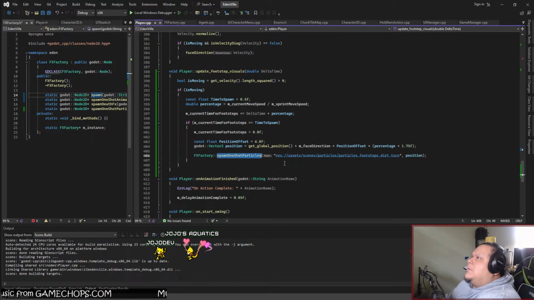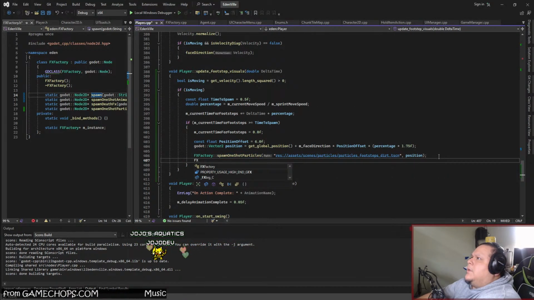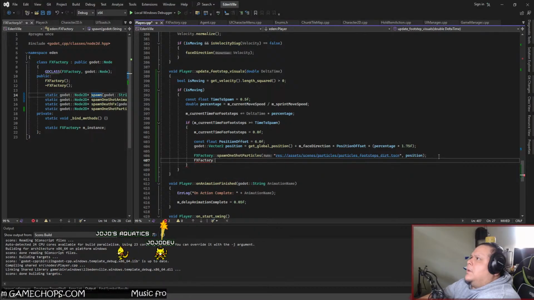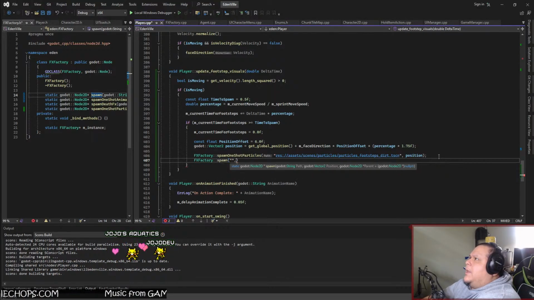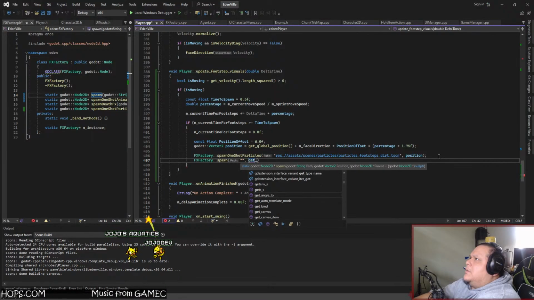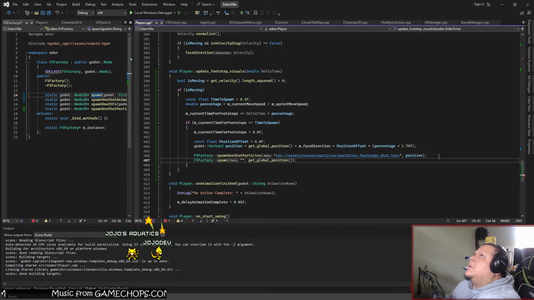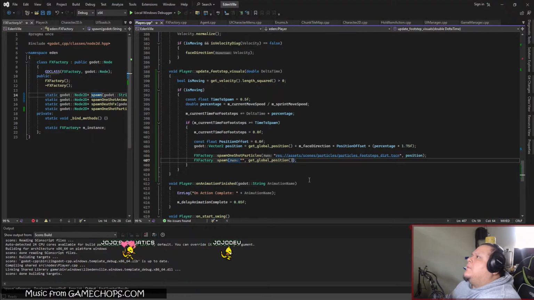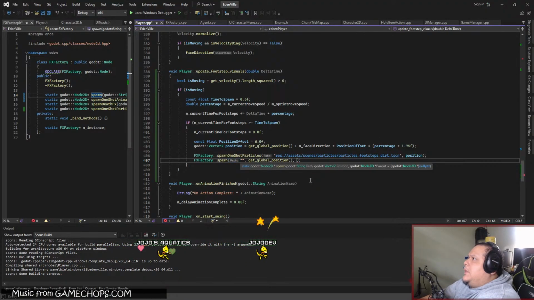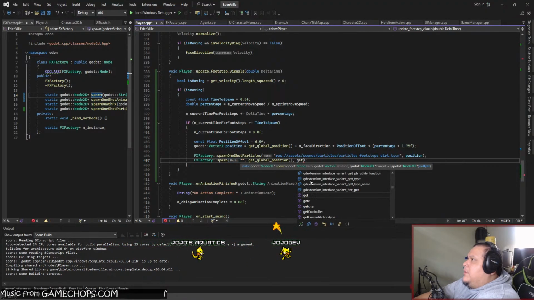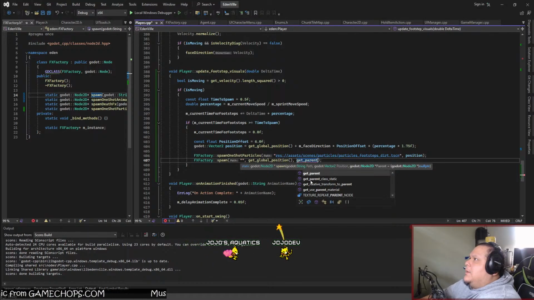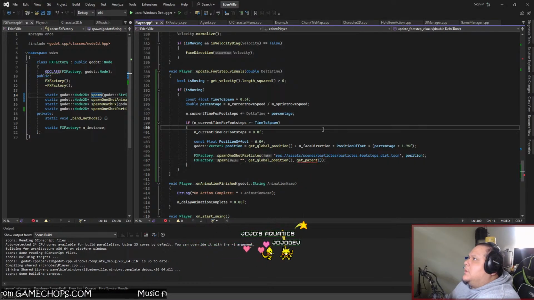After that, what's the player node? Text factor. Regular spawn. After that, get global position. I may need to put the path or the other parent of the player or whatever it's at.